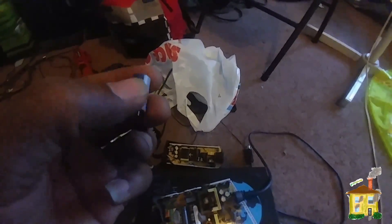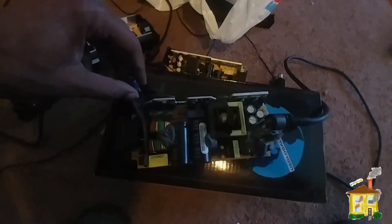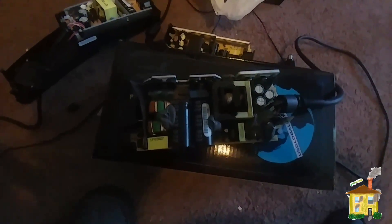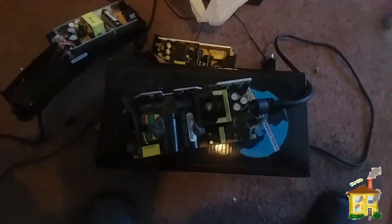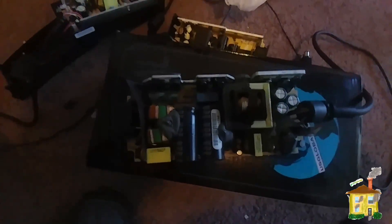This is what you're going to need to replace. First you have to crack open the box — instructional videos are on various YouTube channels. There are two T10 Torx screws with a security peg in the center. I got two of them out; the other two were stubborn, so I used a drill bit in the Dremel and drilled them out. I've already voided the warranty so I might as well go deeper.